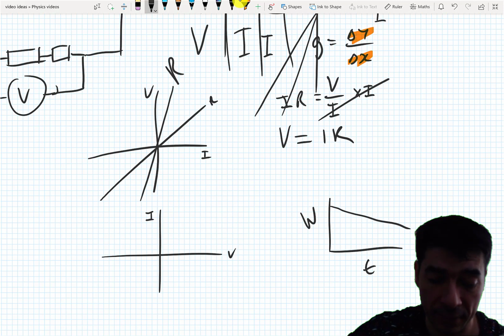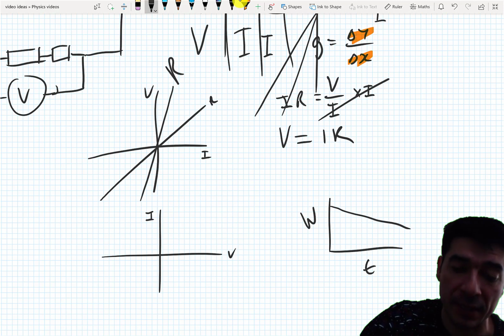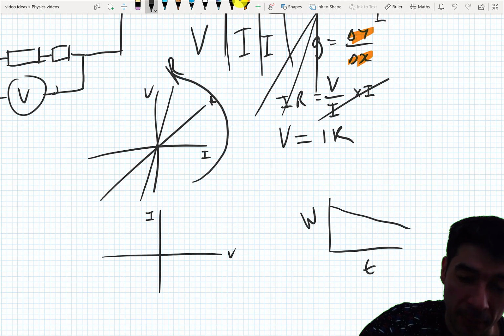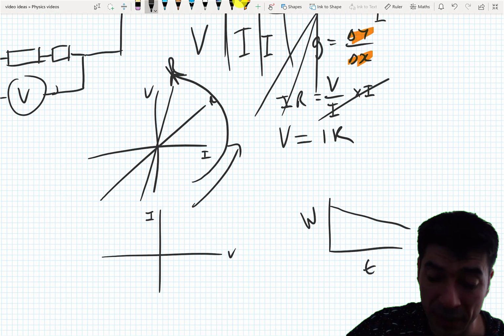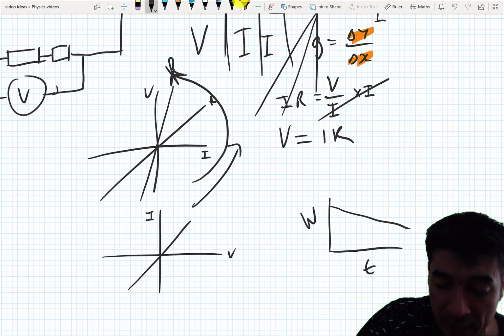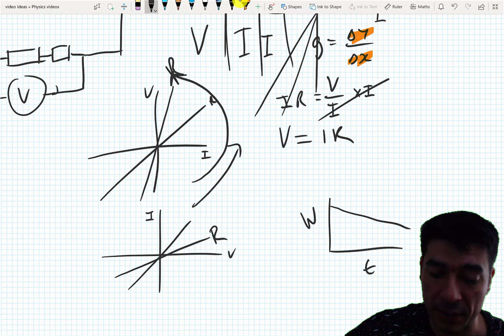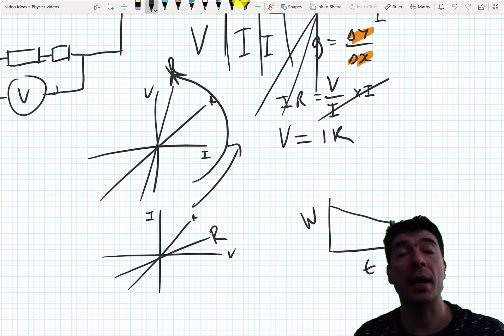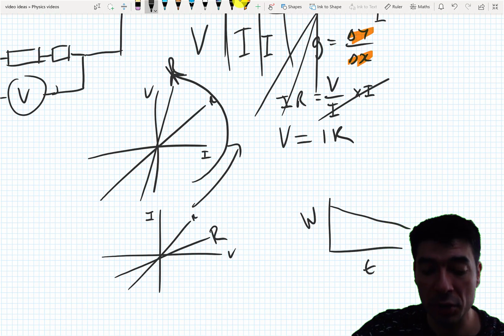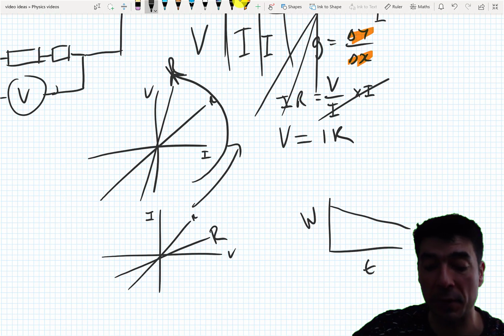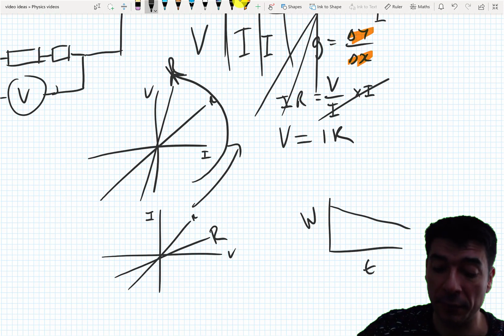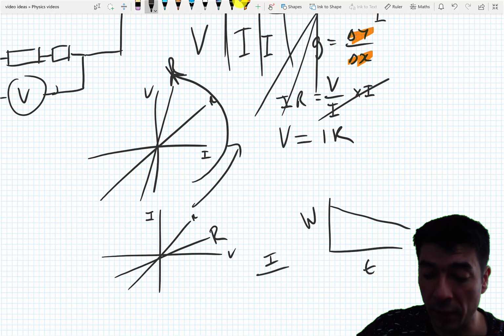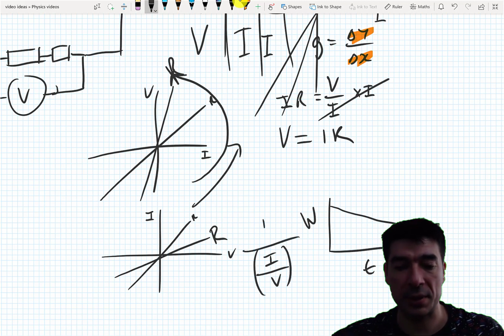So if we did that, then it's like taking this graph and rotating it around that way, right? Just turning it around in a circle, okay? But basically it's going to look the same. The only difference is that this now represents the big resistance and this represents the small resistance. And you could do the gradient of this graph and calculate the resistance, but you'd have to take the inverse of the gradient value you got, right? So if you did current over voltage, if you did 1 over that value, you would still get the resistance.